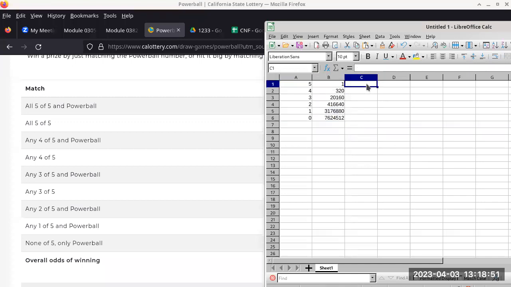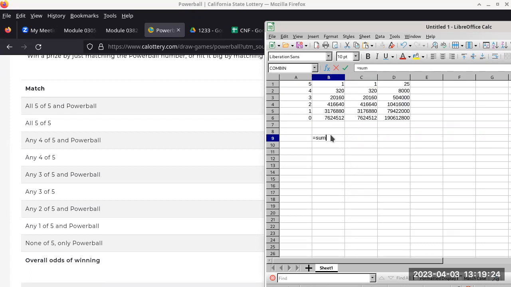All right, so now we need to look at whether we want the Powerball number to match or not. So if we want a Powerball number to match, it will be this number times 1. And then if we don't want the Powerball number to match, it will be this number times 25, right? Okay, now we have to be careful not to sum over everything, because there are certain things here that do not actually match a prize. So now you have to do the sum.